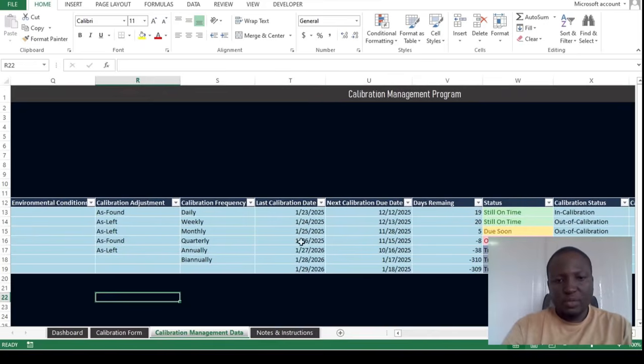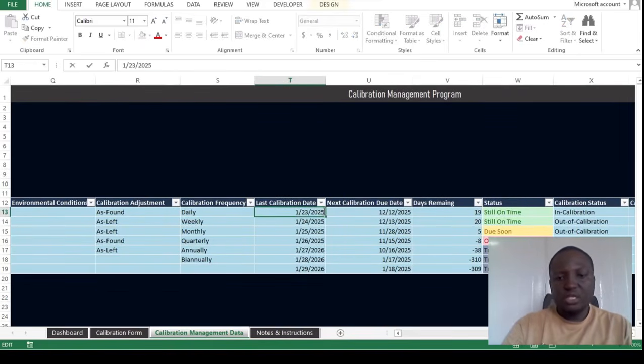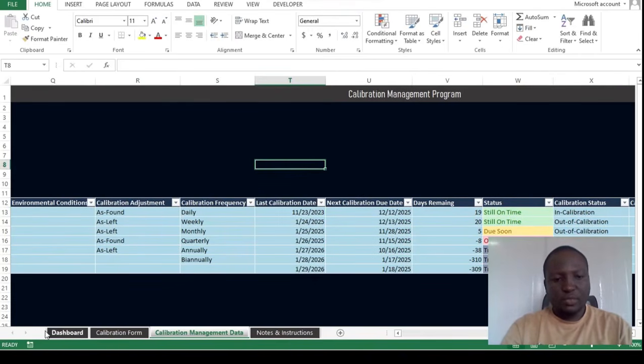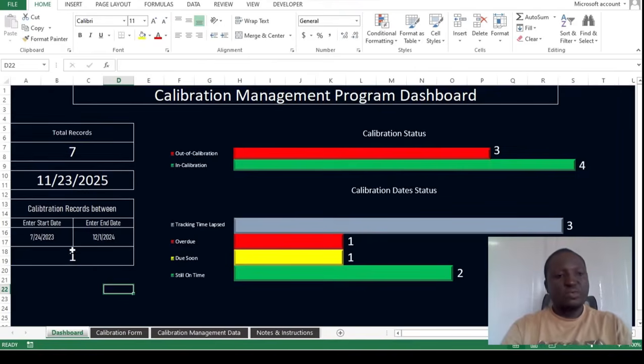If you come here, as you can see, we only have 2025. But if you change again here, 2023, this is January 2023, let's change it to November 2023 and come back here, we have 1 record, because this is July 24, 2023, right? So this is how this mini table works.